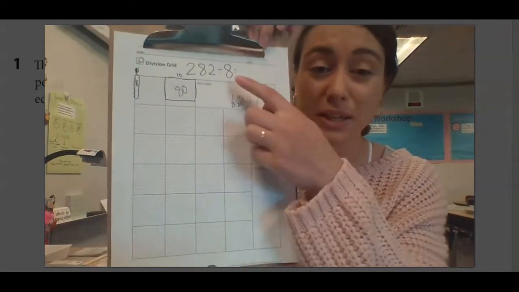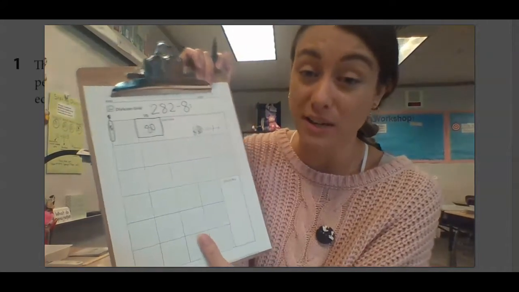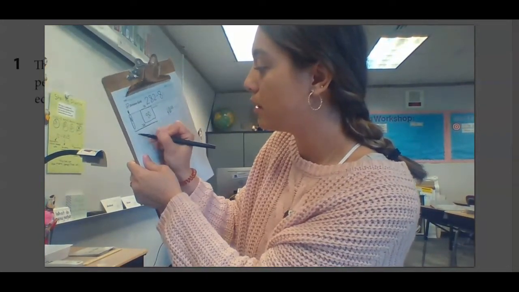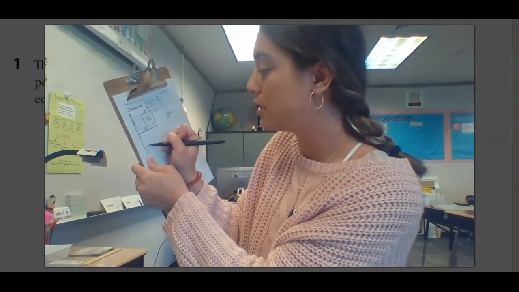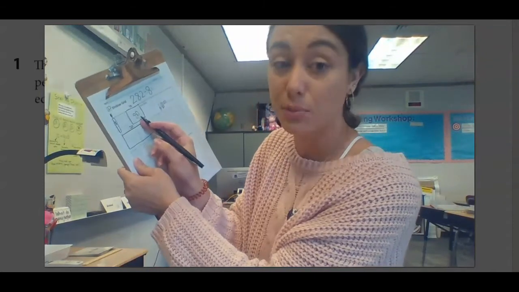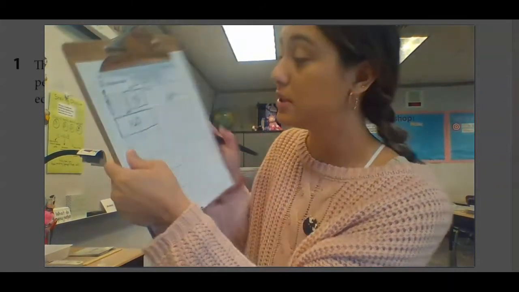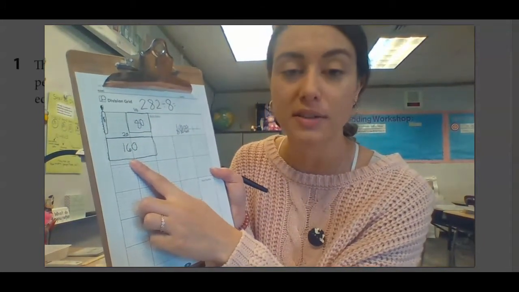Next, I know that I didn't make it very far to get to 282, so I'm going to double my 10, and I'm going to go to 20. Now I'm going to do 20 all the way over. 1, 2, 3, 4, 5, 6, 7, 8. 20 times 8. I know if I double 80, it's 160. So now I have 160. Now I'm closer to 282, but not all the way there yet. Maybe I'll put my 10 and my 20 together.